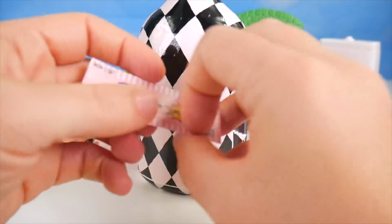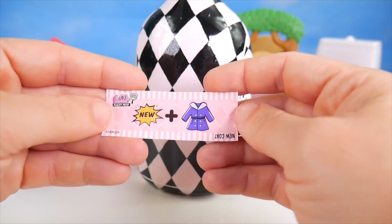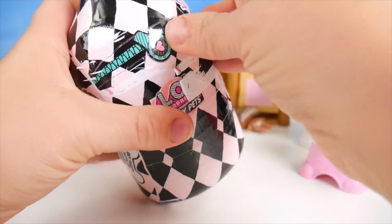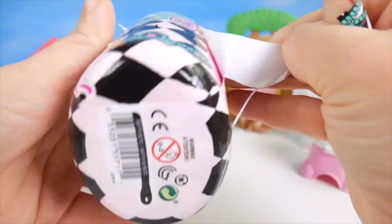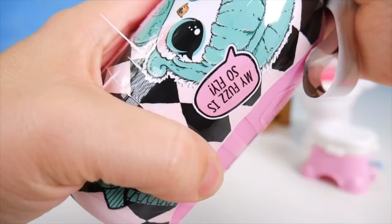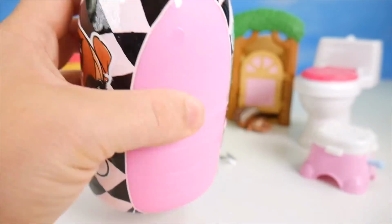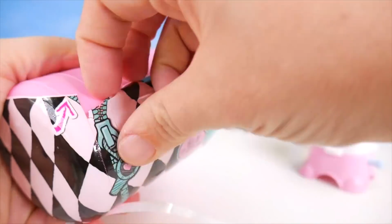Okay, then what do we have here? Oh, look at this. New coat. It's always fun to get a new coat. Huh, and that's funny. Maybe it's a pet's coat. You know, sometimes they get a thicker coat in the winter time with their fur. And then in the summertime, they lose some of their fur so that they can cool off. All right, just about got it here. Time to get this third layer off.